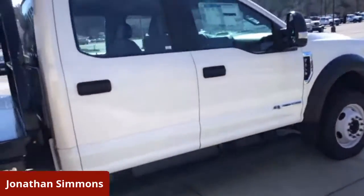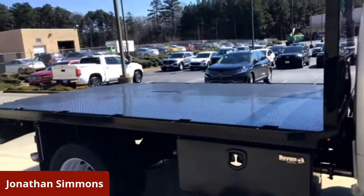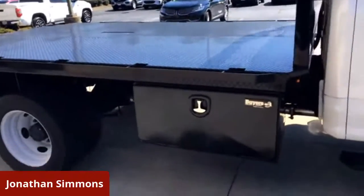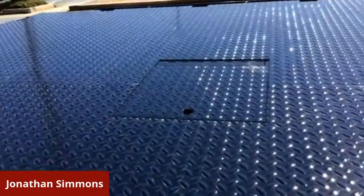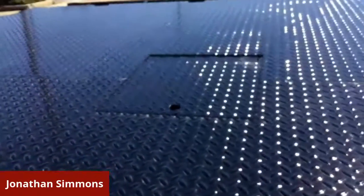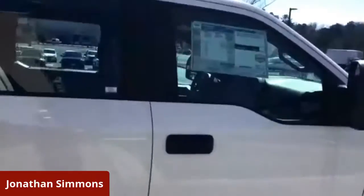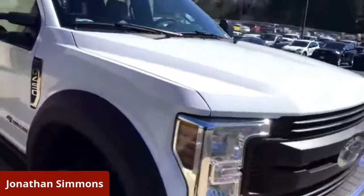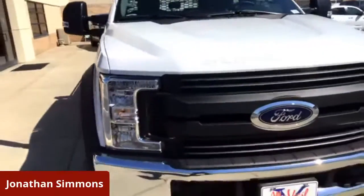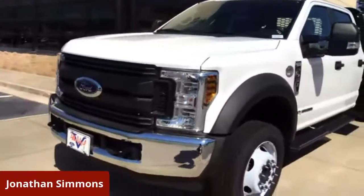Outside of Allan Vigil Ford. You can see there's an F-450 here with a flatbed. Great for you guys that are looking to get some stuff done in terms of hot shot. You can see here it's got an 11.5-foot flatbed, and it also has a gooseneck trap door to put on your gooseneck hitch, already ready to go. And this vehicle is getting ready to go out to Amory, Mississippi. We ship all over the country. As you can see right here, it is set and ready to go.